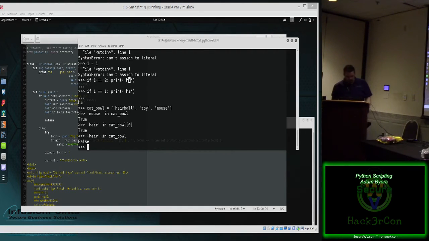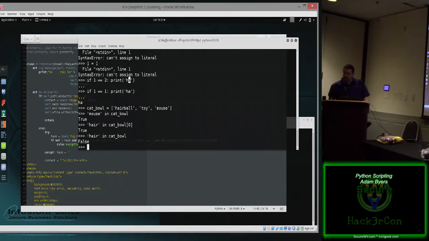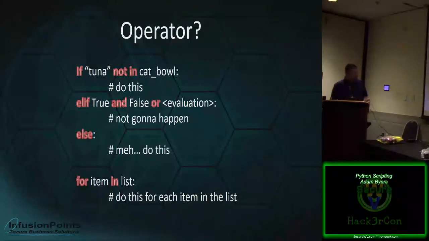Okay. Yeah, when you do it that way, it's just looking at each individual item, right? Yeah, absolutely. And that's a big thing too. When I create a list of tuples that contains the hashes that I've cracked, I want to make sure I don't put the same hash in there twice, because I pull from a lot of different dump lists. So there you go: if hash in hashes, don't add it to the hashes. So a little practical application there. All right, so that's just the first one.